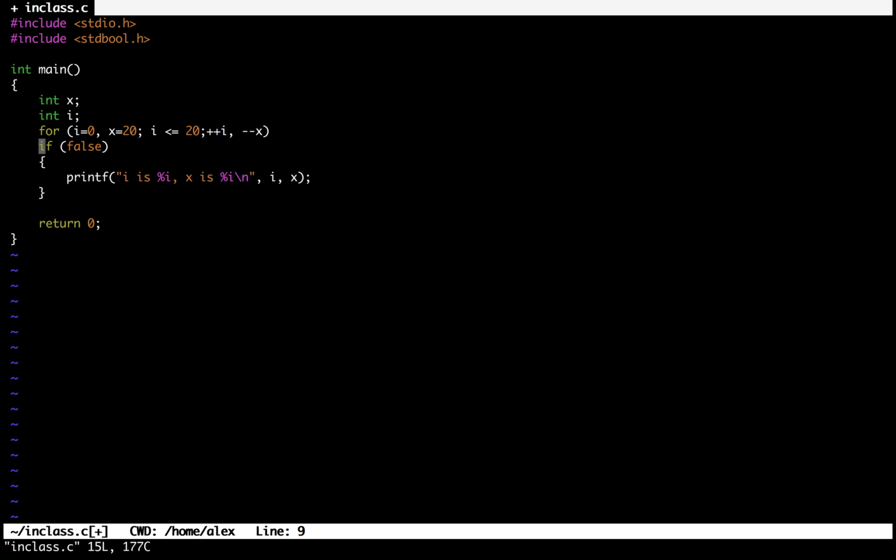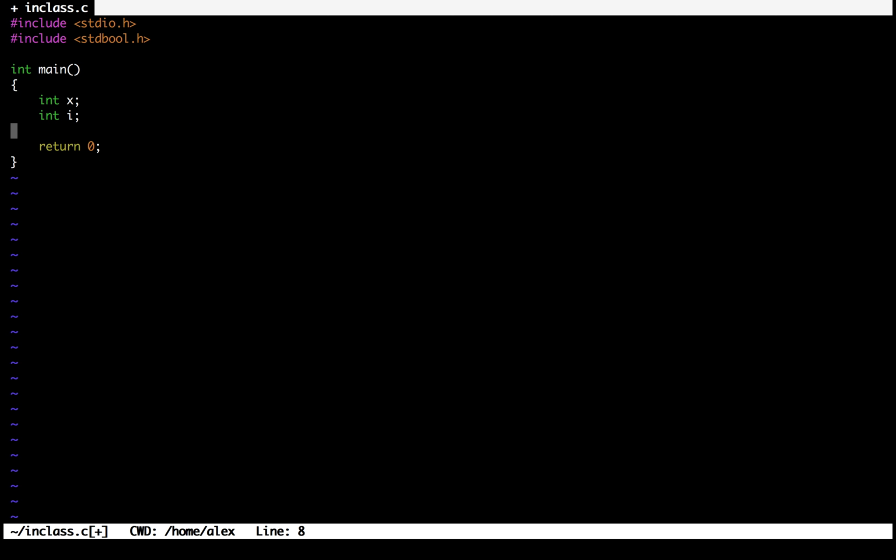Now, that's not to say that that functionality isn't worth anything. Let's say we wanted to do these operations and we didn't want to output any code based on it. Let's say we wanted to increment I by 5s or something like that. We just needed to increment it by 100 5s. Now, obviously, there's easier ways to do that. Let's say I equals 5 times 100 or something like that. But there's certain cases where you need to do something a certain number of times. You can just use a for statement with a semicolon at the end. So that is completely valid code. And if you read other code, you might see that every once in a while. It's kind of interesting the way people manipulate C to get the language to do the things that they want it to do.